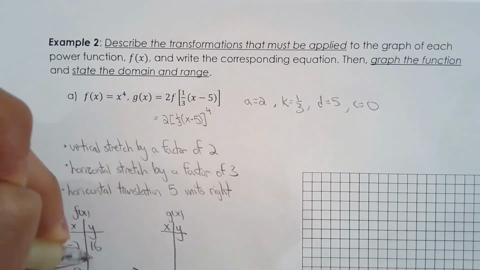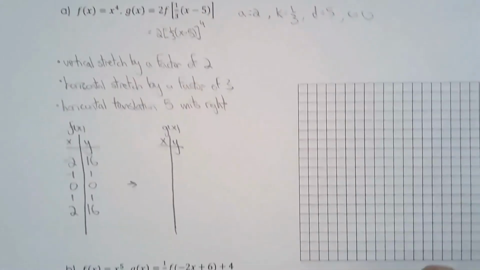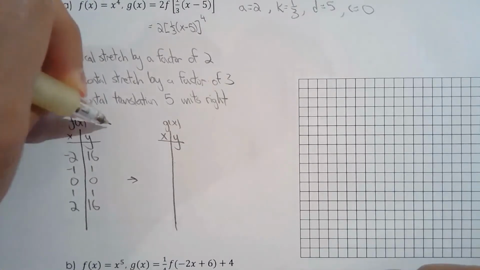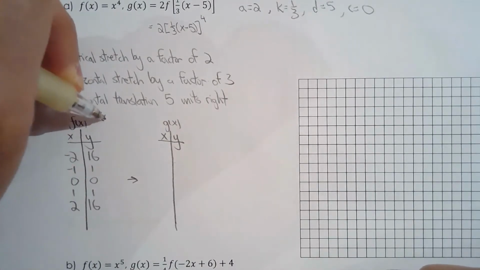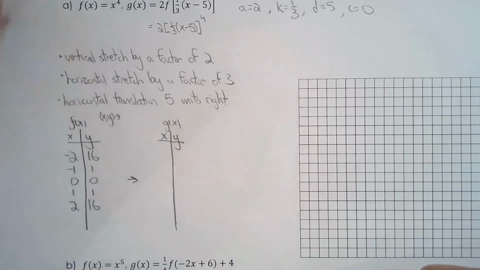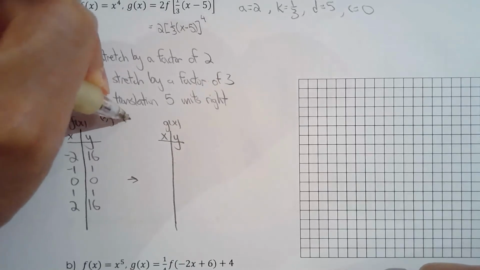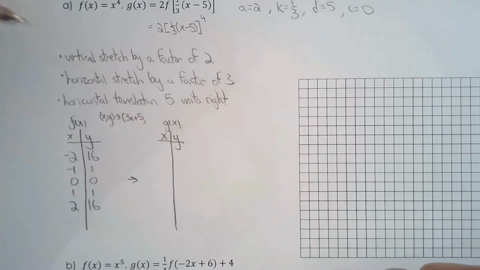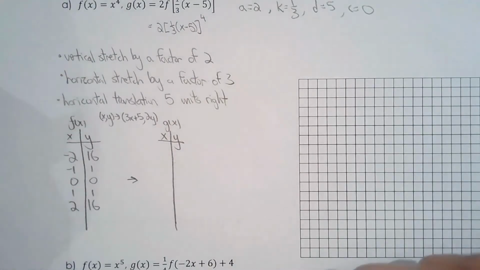So this is a quartic. All right, quartic, and there's line symmetry with the y-axis and the mapping rule. We need that. So I'm going to write it up here. I'm going to try to sneak it in there. So horizontal stretch by a factor of 3. So triple the x coordinates and then add 5. And then multiply y coordinates by 2. Because you're vertically stretching by a factor of 2.